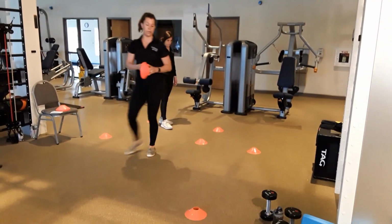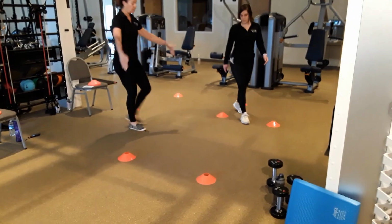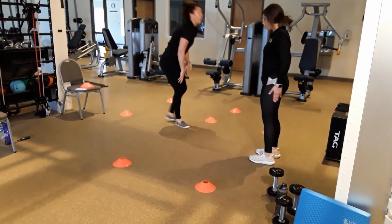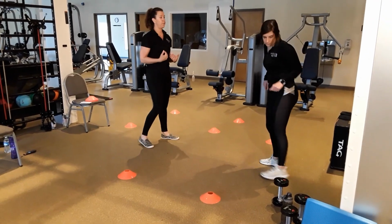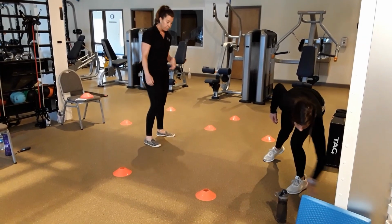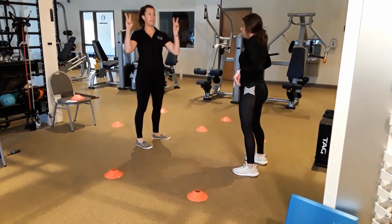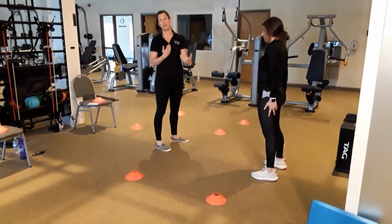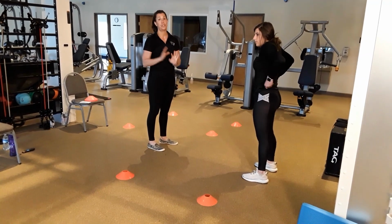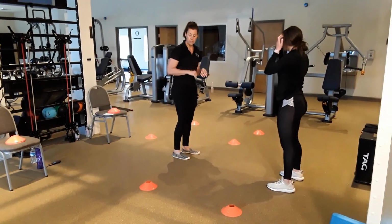Again, whatever squares you want to use, you want these squares to be even with each other. Now, Hannah, this is called the mirror drill. So Hannah and I are going to be standing in front of each other, and we're going to be stepping laterally, so side to side. I am going to be the leader, and she's going to be the follower. She's going to mirror me. Whatever direction I go, she's going to try to do exactly the same thing I do.